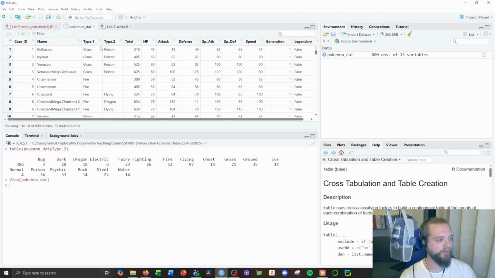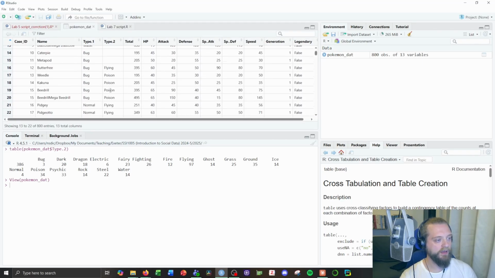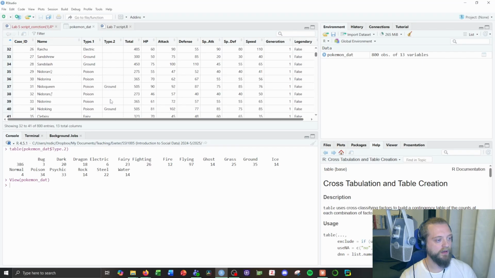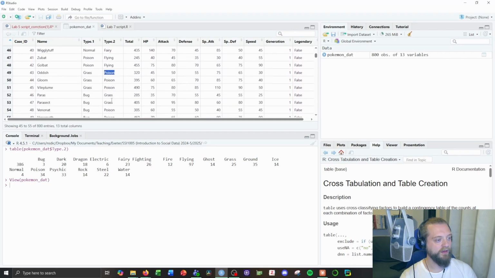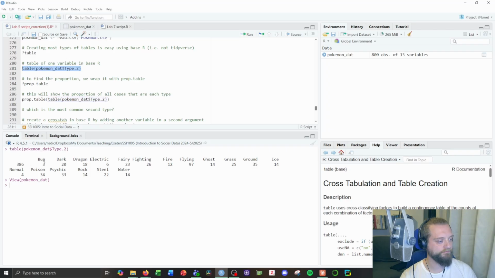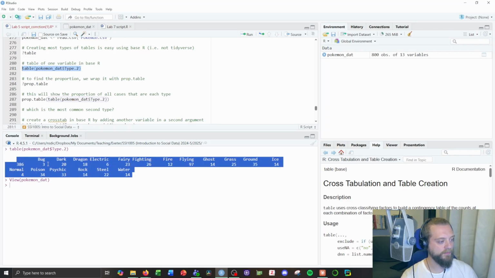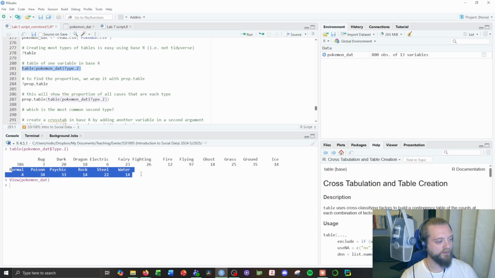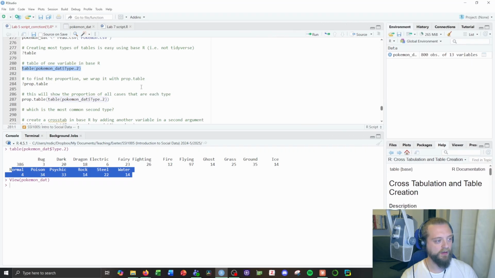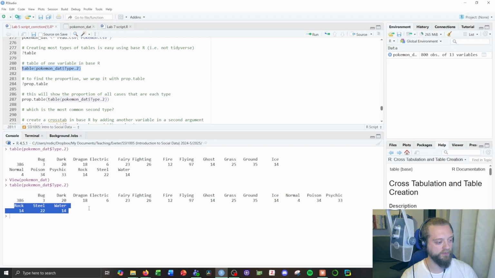Now, if we look at the variable, here's type 2, and it's a character variable that specifies something about the type of Pokemon we're looking at. When we run a table on one variable, this is what our output looks like. Now, this is actually going onto 2 lines, so R will sort of print this out. Depending on the size of your console, it's going to look a bit different. So if I run it there, it'll run to the end of the console and onto a second line. That can make them a little bit hard to read if we've got lots of different categories as we have here, but hopefully it's something we get used to looking at.